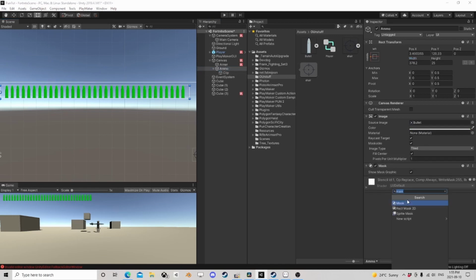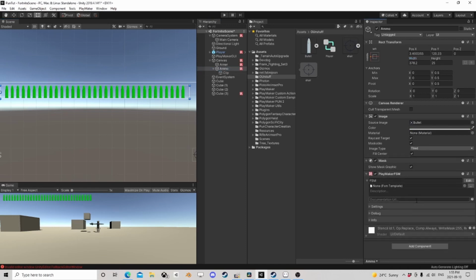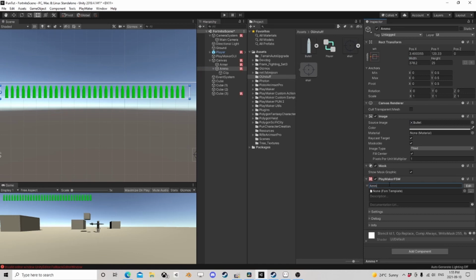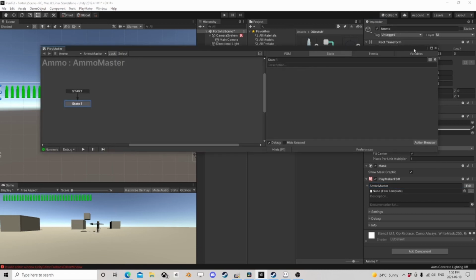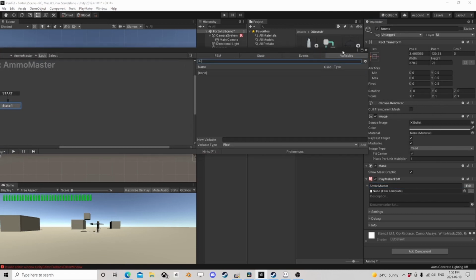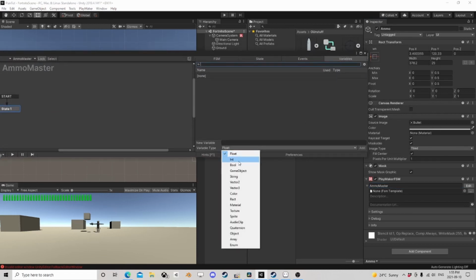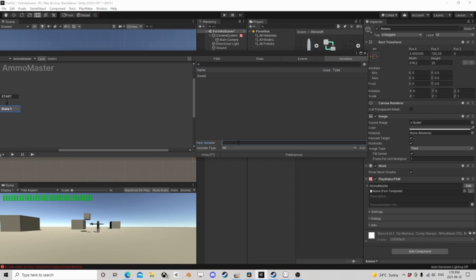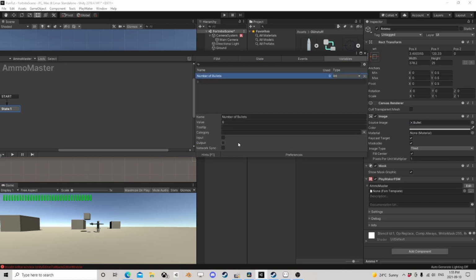So here, if I build an FSM, and this guy's going to be our ammo master. So we have an integer, and this is going to be number of bullets, and we're going to have a variable.